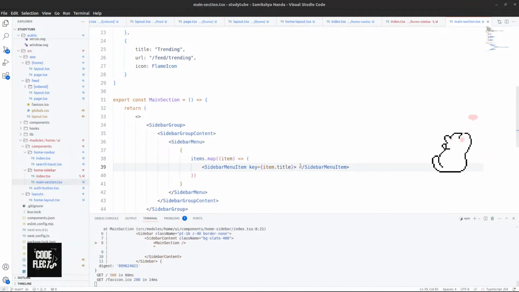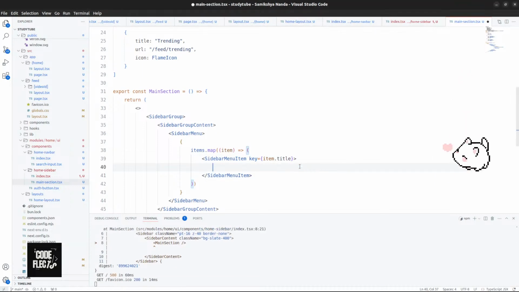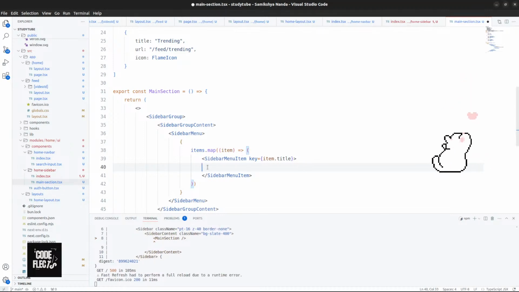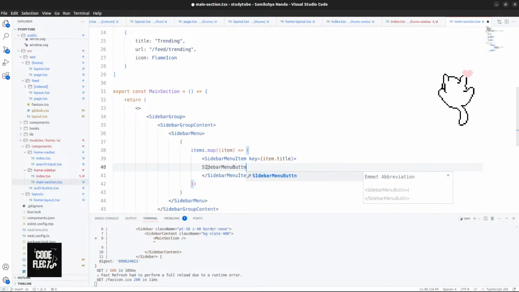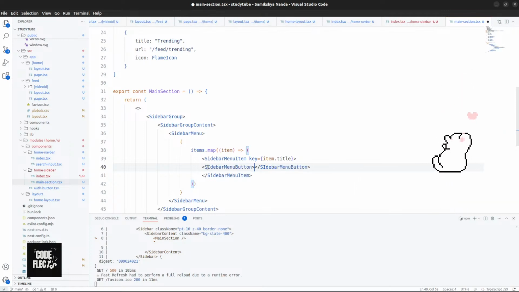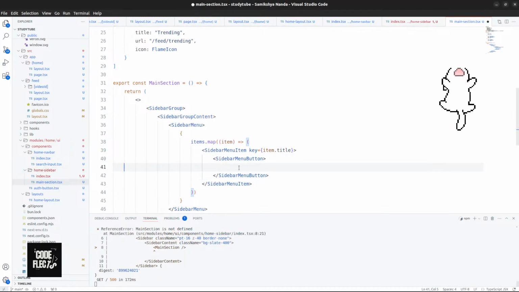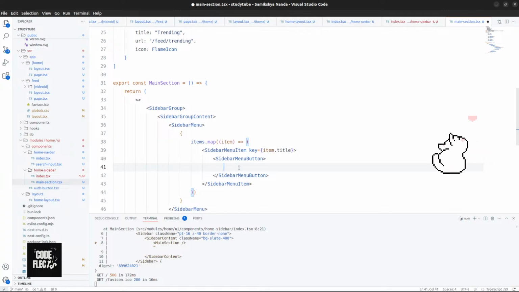And let's render the sidebar menu button component like this. Let's give this a tooltip of item.title.